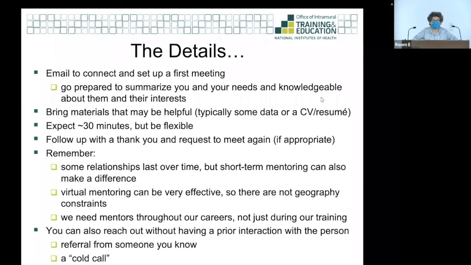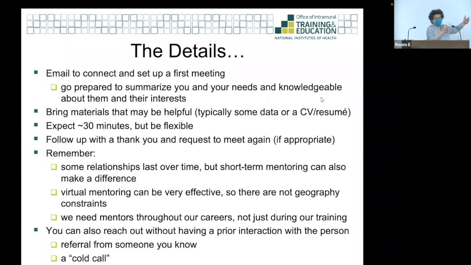Or if there's someone who has someone keep their calendar like me, a lot of people say, should I check with Barbara to see when you have time next? And I'm like, woo, you're going to do the work for me. Thank you. Remember that some mentoring relationships last a long time.